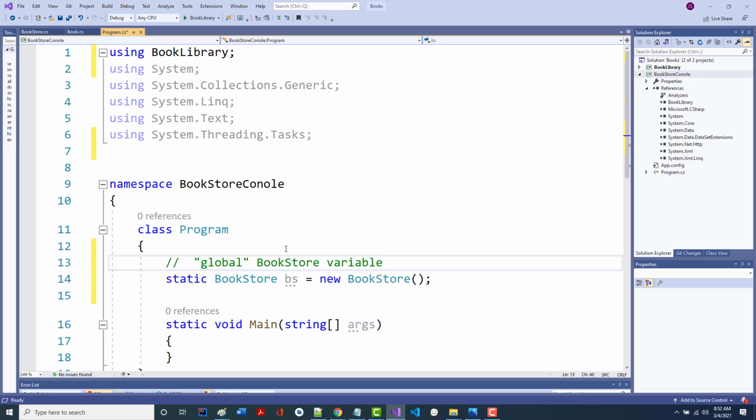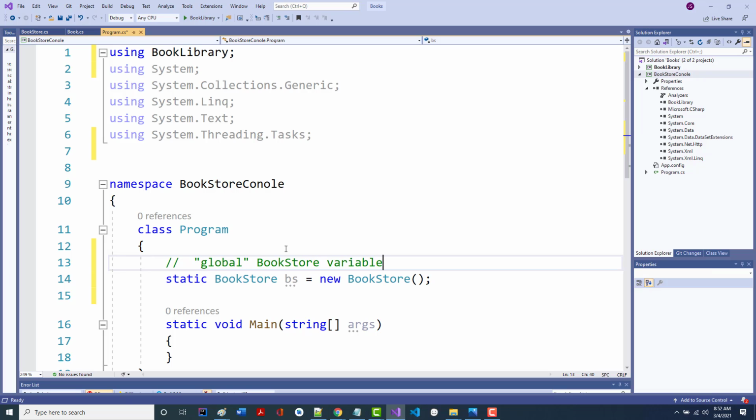I'm asking you this question. Do you think if I went back to the book class library file or the bookstore class library file, either one of those classes would have any idea what BS here means? No. It's only available through here.